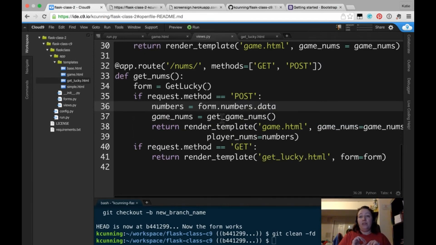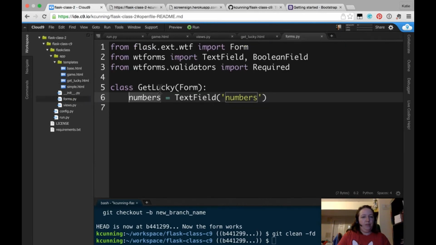So we already know that that's the form, and it's going to have something called numbers, and numbers has data within it. So that's how you get the data out of every field. You look at the name of the field on the actual class, and that .data is going to give you the data within that form field.